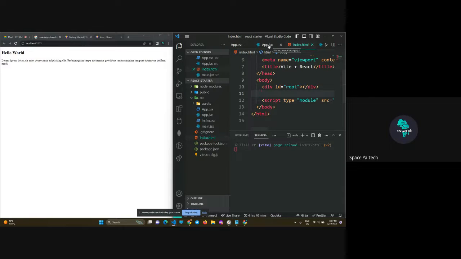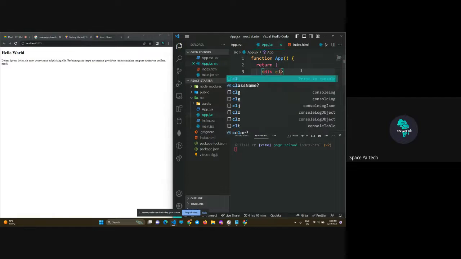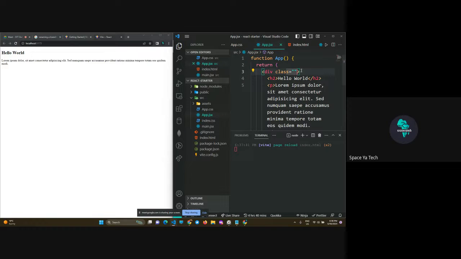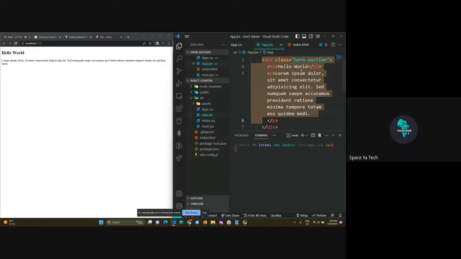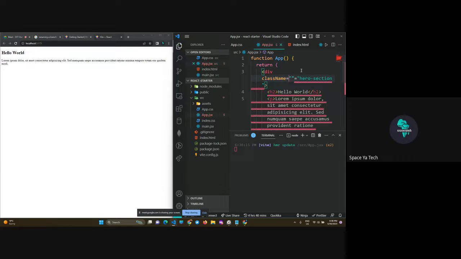So it means that's valid HTML. Now, as Joseph mentioned, the differences will start to creep in. For example, in normal HTML, if you want to give a div a class, you just say class, then give it the appropriate class, like hero section. But this is not allowed in JSX because JSX also knows about JavaScript, and in JavaScript, class is a keyword. It's going to conflict with JS because we can write JavaScript inside this template. Class is a reserved word in JavaScript, so you cannot use class to give a class to a div. That's why you use className instead. This is one of the differences you will see.